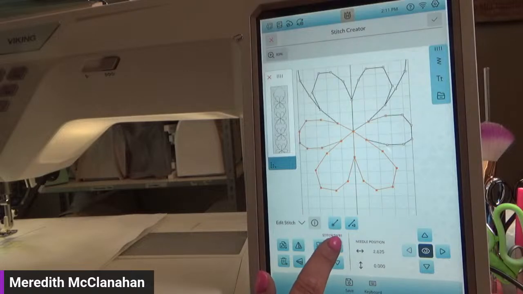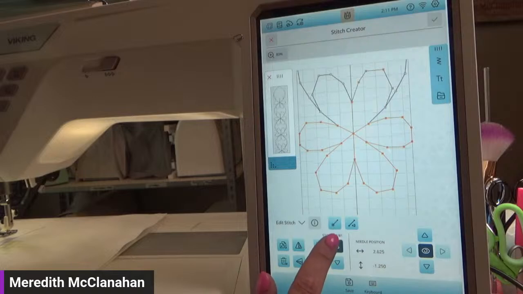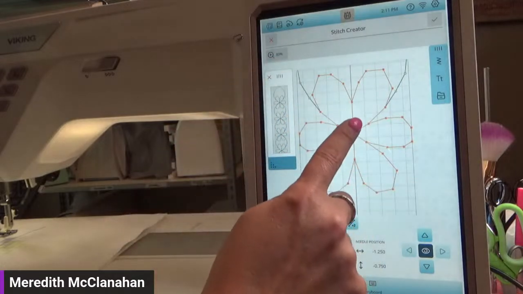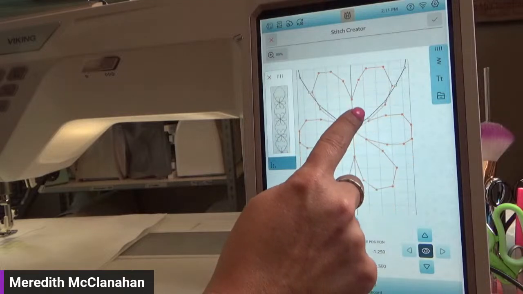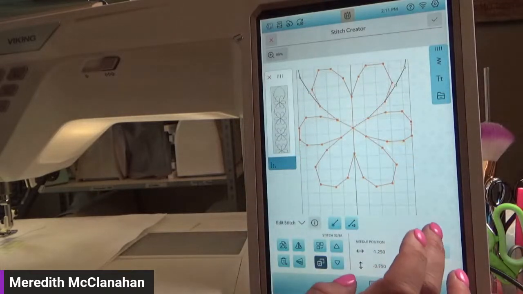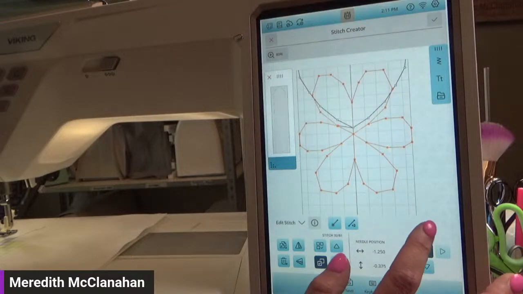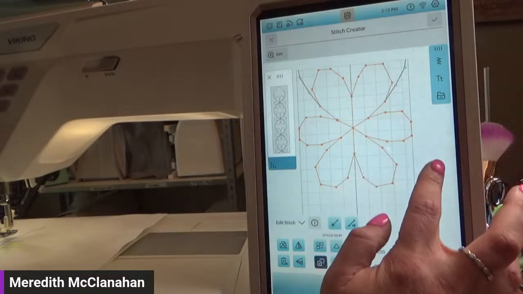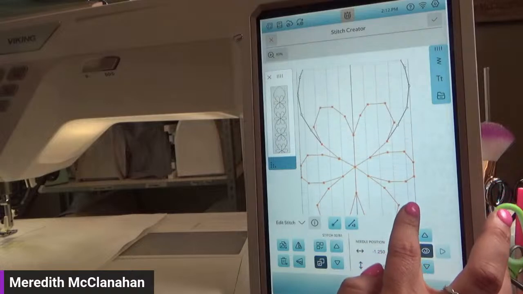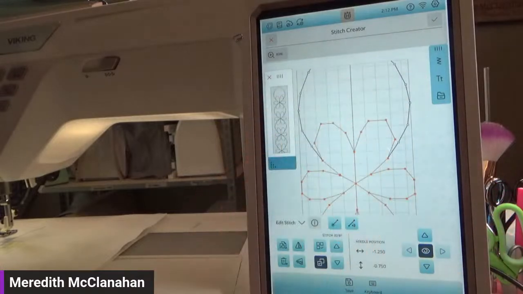And if this is not making sense, please let me know. I'm happy to go through it again here. There we go. One more and maybe one more. Yep, there we go. So now I have my whole flower selected. Nope, I'm moving it. That's not what I want to do. Let's move that whole thing. And so I can move that entire flower if I wanted to also. Do you see? Because I have all of that selected there. But I just want to move up on my screen. There we go. You can see that I don't have the rounded part selected. So if I triple stitch that, look at that now.